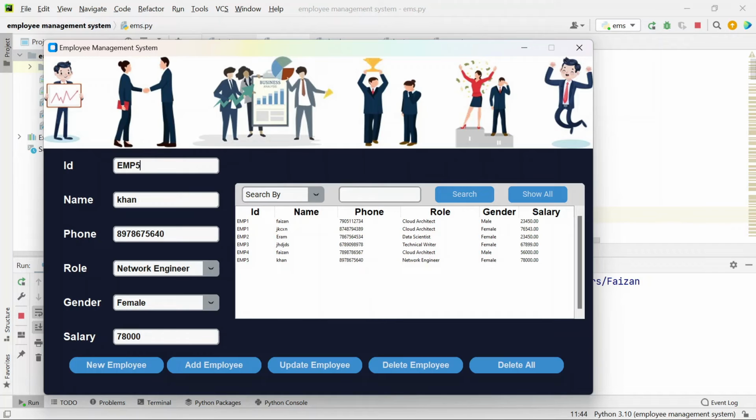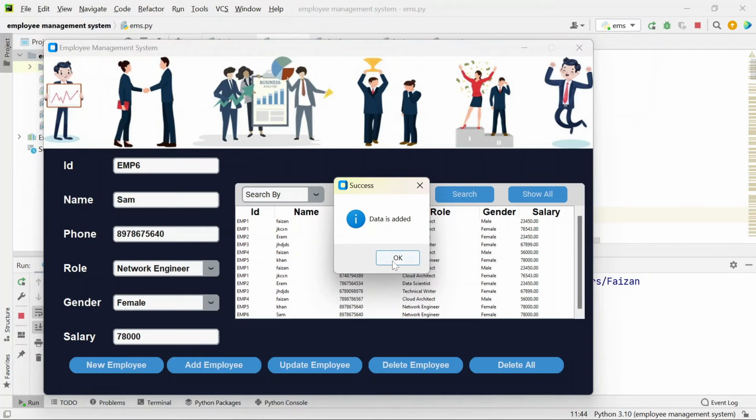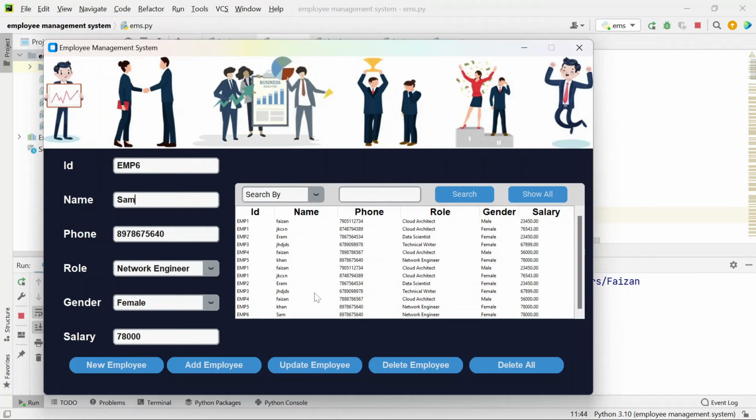And suppose I change the employee ID here and change the name also, and try to add employee. See, data is added, but what is happening inside this tree view? You can see that the earlier data is there, the previous data, and the new data is added just after that from here onwards.